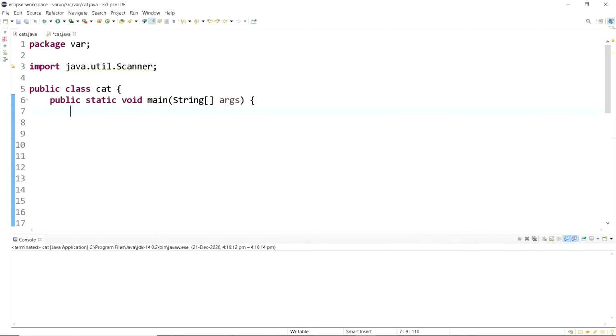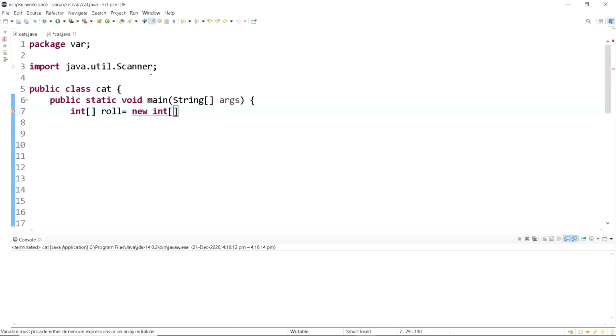So let's check out how to initialize an array. For example, if you want to store the roll numbers of some students, for that, we write int, and then create a variable roll equals new int.